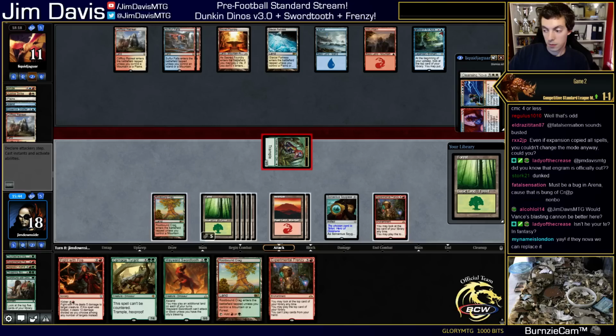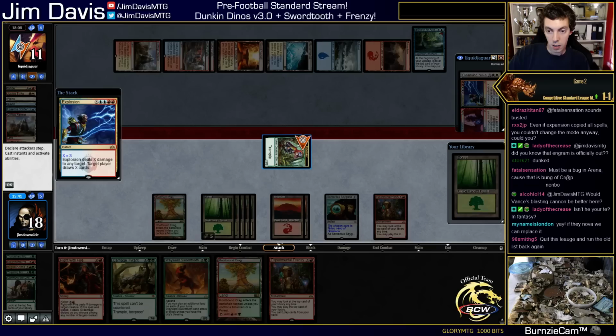Evan Engram is not my... Eric Ebron is in DraftKings. Are they going to use their thing? Okay. That's fine.